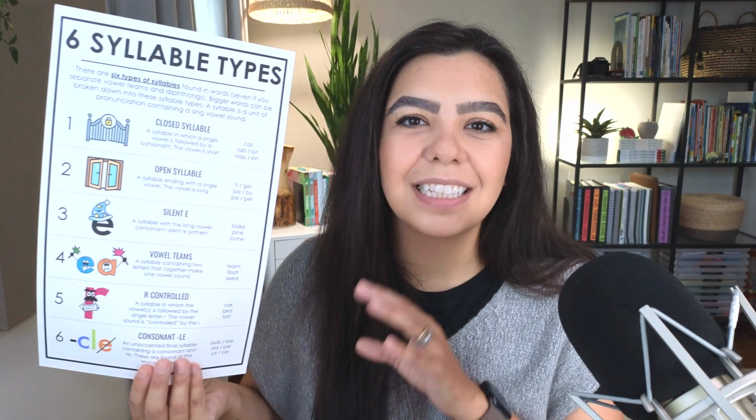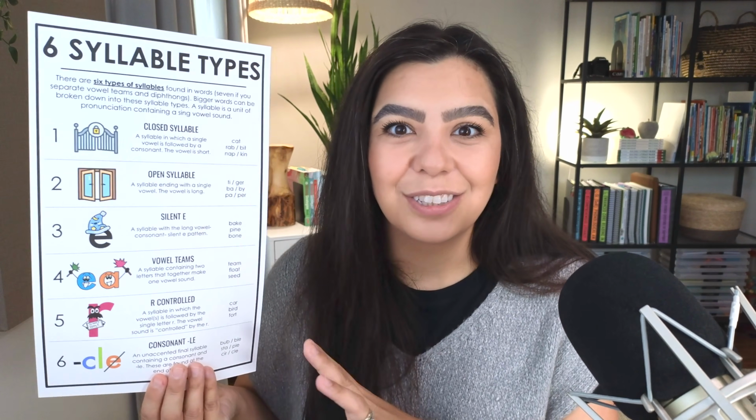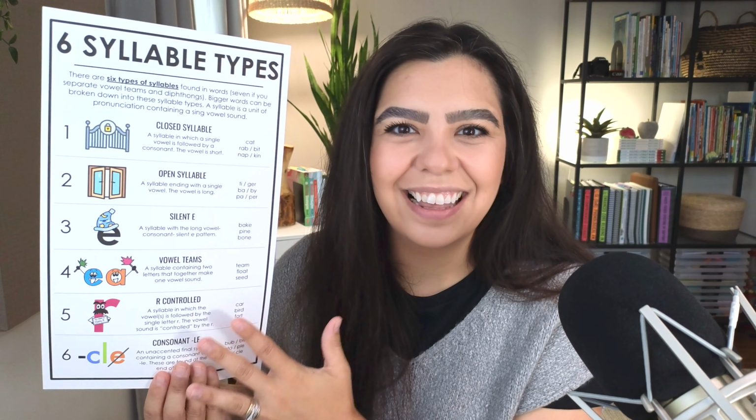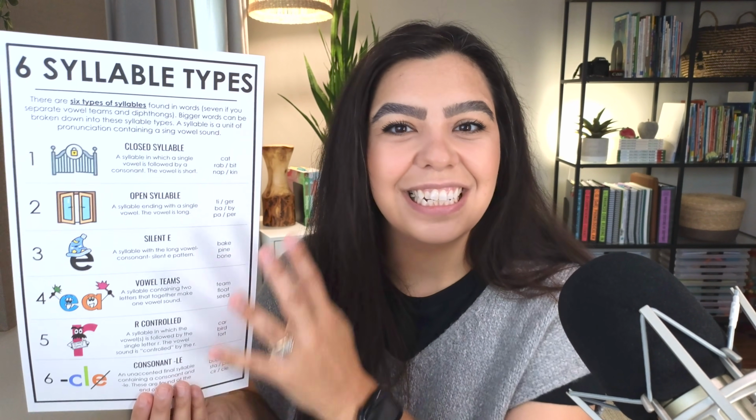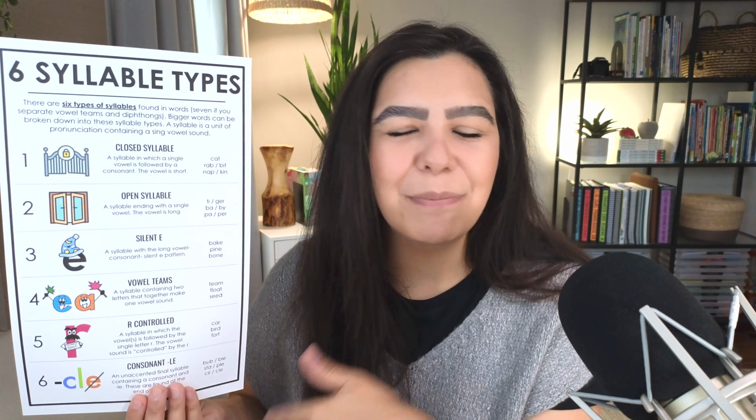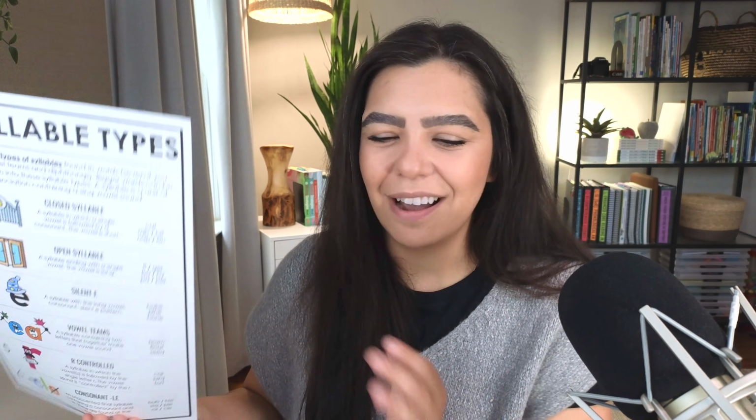This is research-based. It's from the science of reading. So you want to make sure that you're using something that has been vetted by research. And this has definitely done that. So it's a lot easier to teach 6 than it is to teach 7 of them because it's less to remember. Let's just be honest.